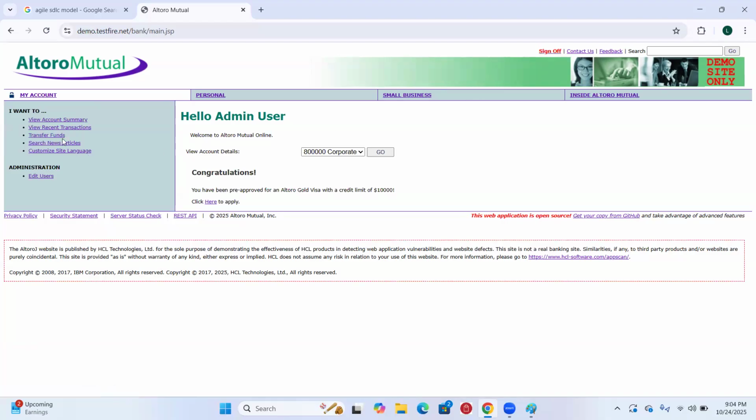So we log in, transfer between our accounts, and see our summary. These are the features given. Next time, as a customer, suppose I am the owner of this application, I will reach the development team and say I have new thoughts. I want these additional features in my application. This is my requirement, and I will give some deadline. They will develop, deploy, and integrate those features into my application.